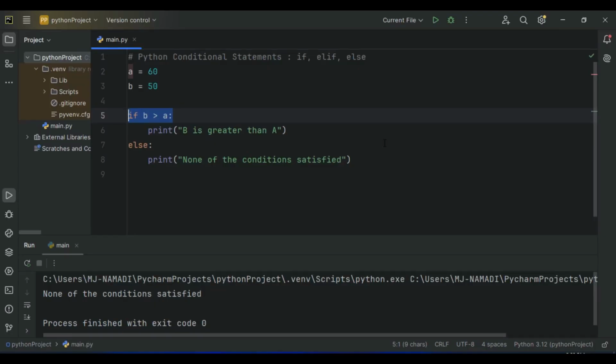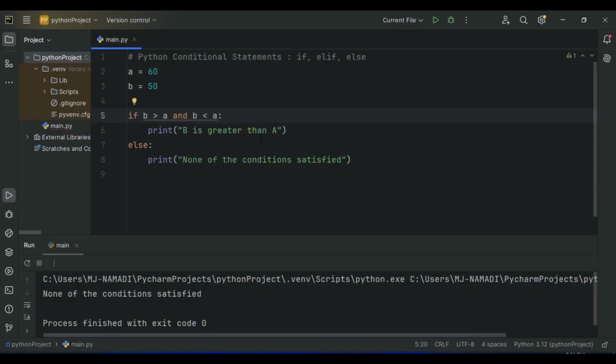Alright, so we can go ahead and use the logical operators that we've learned in our previous lessons with our comparison operators: the logical AND, OR, and NOT. Let's go ahead and implement that as well. Now remember, our logical operators are used to combine conditional statements. So right here, now that we have a single condition that says if B is greater than A, which is not true, we can use the logical AND and say and B is less than A.